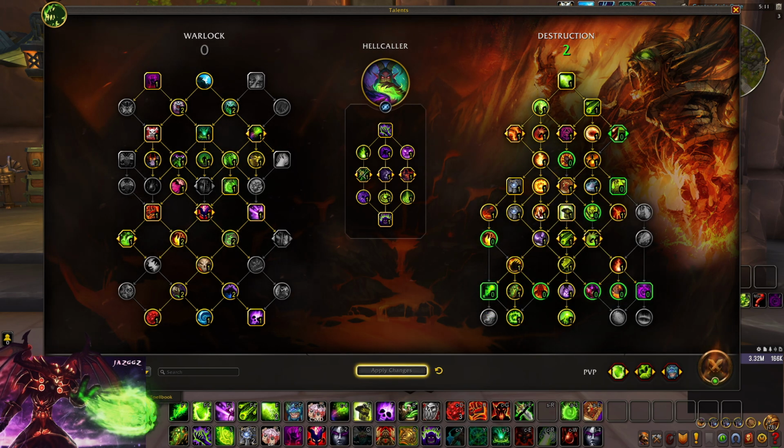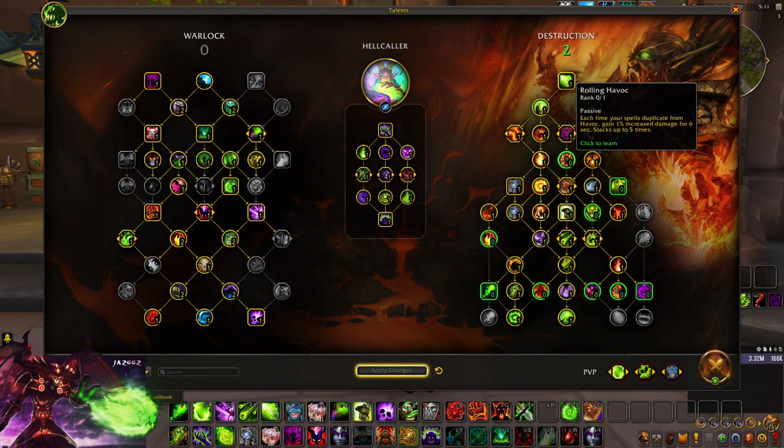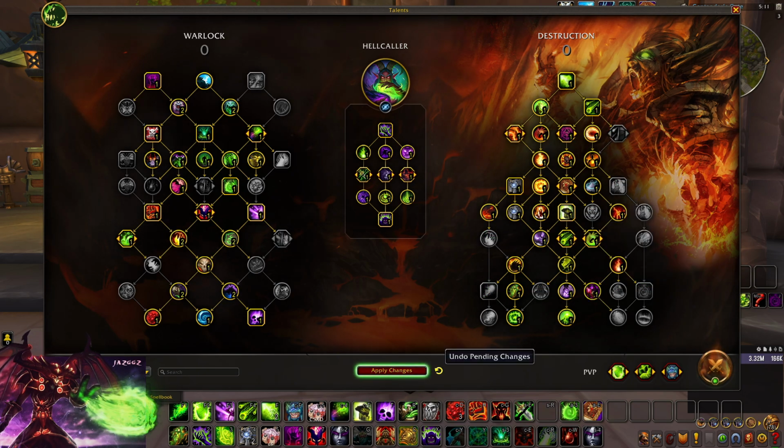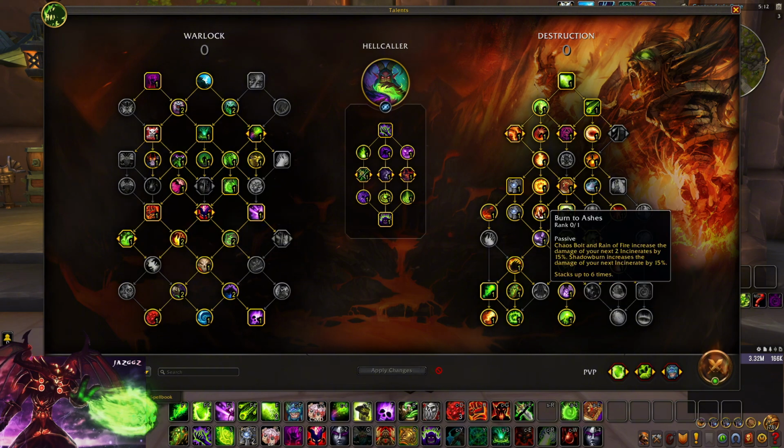Now you can even remove that if you want to cast even less, and you could go, for example, Rolling Havoc or Power Overwhelming and so on for passive damage increase. But this is the one I'm playing. Or even Burn to Ashes, for example, if there is Melee training you, you can also play that. This is the one I prefer, this is the one I play.